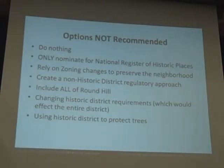There was discussion about including all of Round Hill. The commission felt that may make sense someday but would be overreaching right now. We're also looking at just a map change — taking the existing historic district and making the boundaries larger — not changing the existing rules. That's very important. We're not changing the basic rules of the game. Trying to protect trees through a historic district isn't exactly a match; we have other abilities to do that through other regulations.